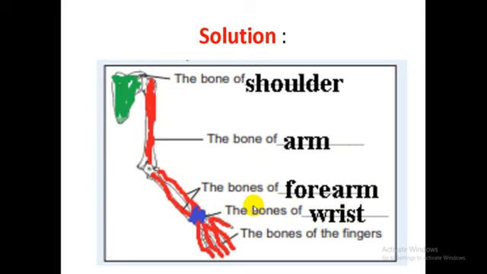And what type of bones is this? They are short bones. Now observe with me. These are the bones of the fingers. And you might think that these are short bones, but they are classified as long bones because of their shape. Because they look like the long bones, like the arms, but they are small in shape. That's why they are classified as long bones.